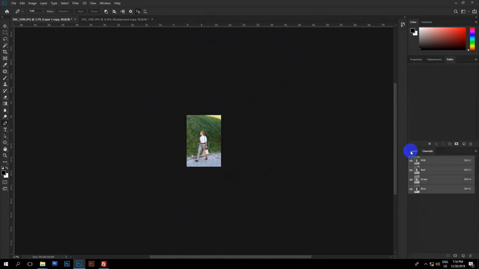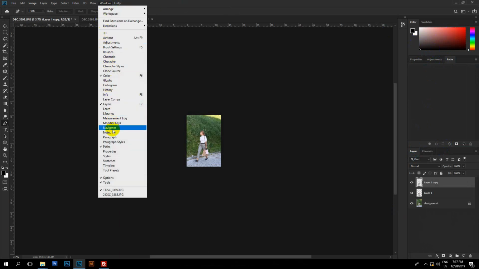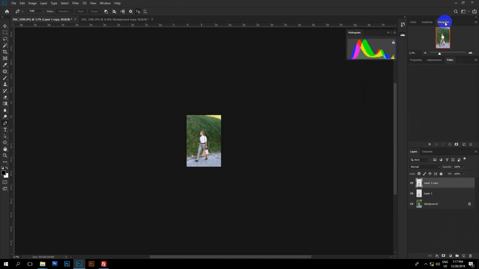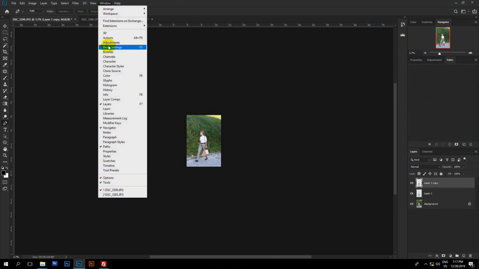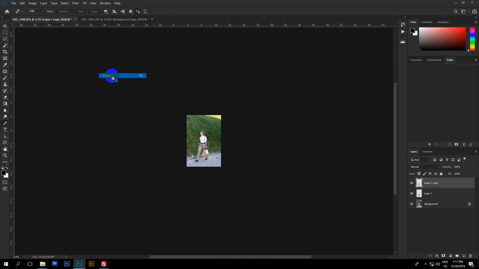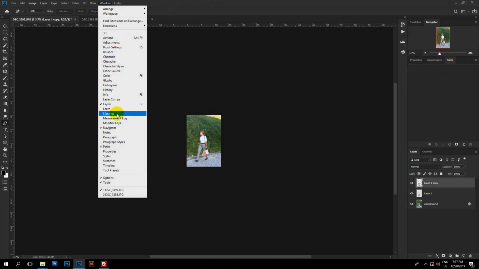If you probably need the navigator, just go to the windows and click and drag. Fairly simple. You can cut out whatever you don't need. So if you need the actions, just click on it and drag just like that. It's easier to keep your shortcuts there in case you need them later. Whatever you need, just click and drag. As simple as that.